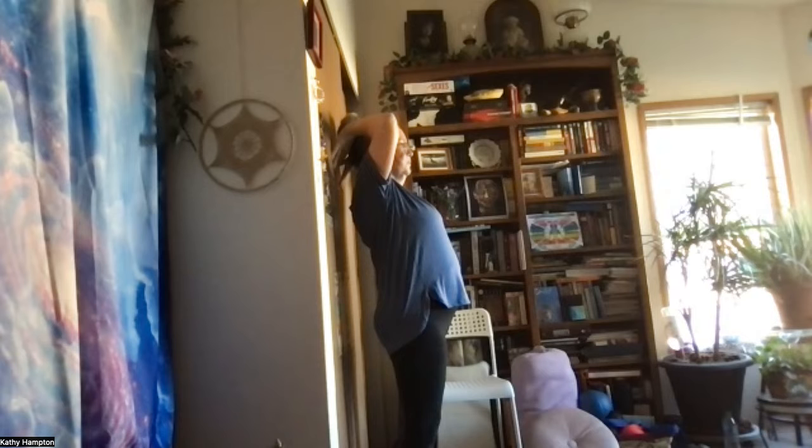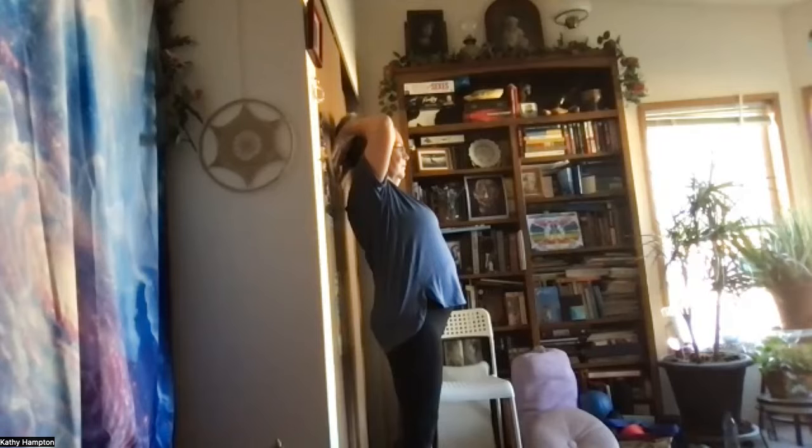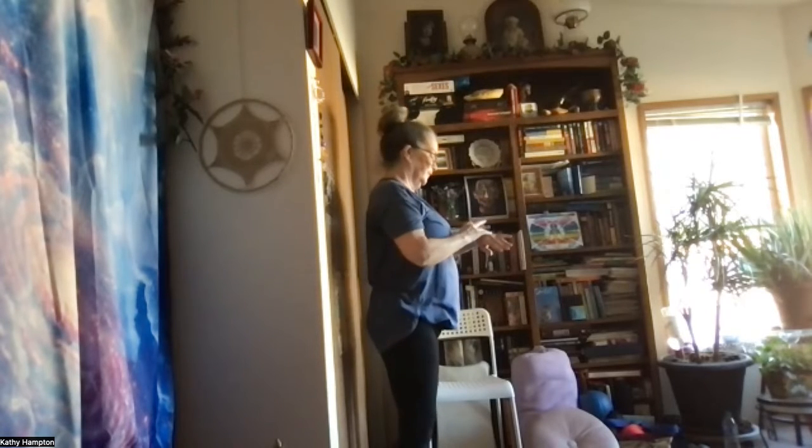This is a chest opener as well. Notice my hips are back. I'm not thrusting forward with them. We're going to hold this for 40 seconds. Okay, here we come. Good job. Now I need to rearrange for the next one.